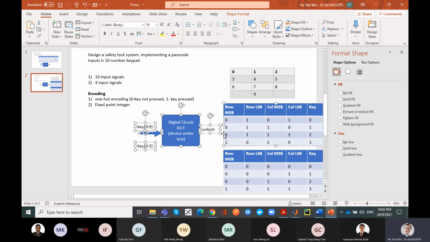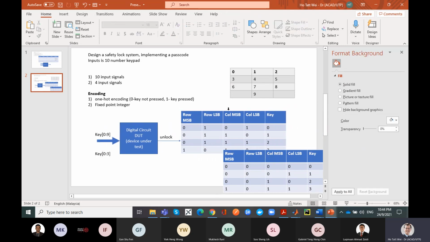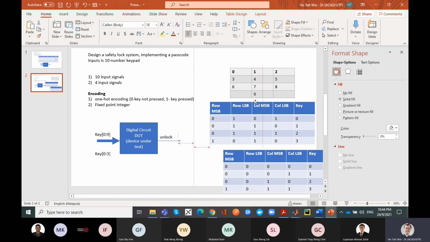And if I keep thinking about this, there's probably an almost unlimited number of ways I can design this system, and each will have its pros and cons. My key point is that you as the designer need to specify how many inputs there are and what they mean. Your specification is not complete until you document what every single bit means. As an example, 0 is key not pressed, 1 is key pressed, or this is the mapping table.